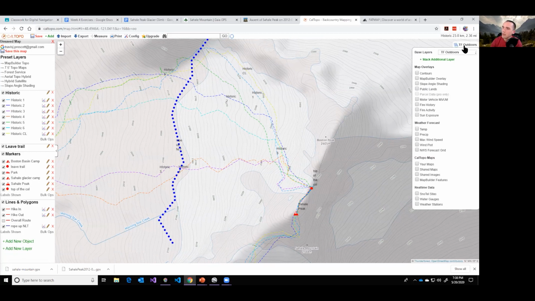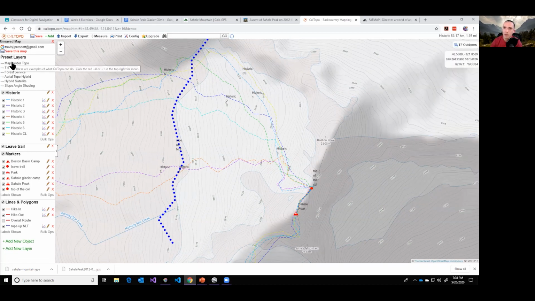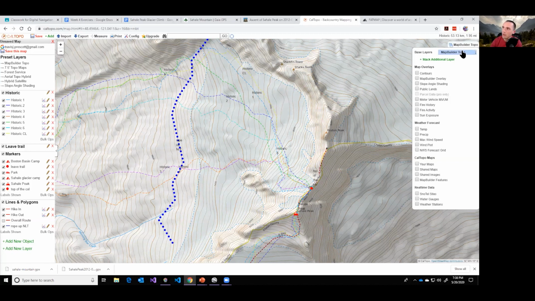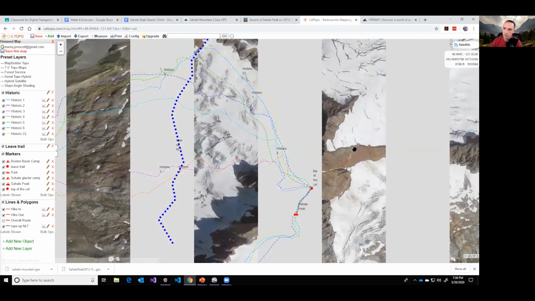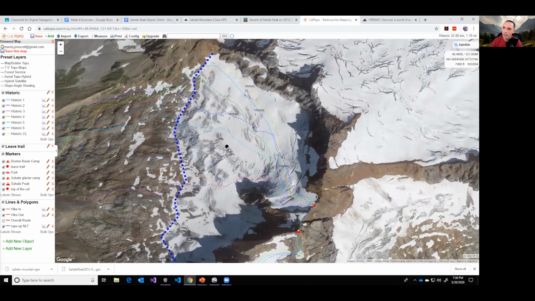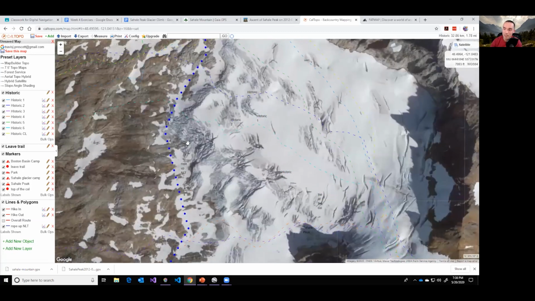So what I did here is, right now I have it in TF Outdoors. You could also have it in Map Builder Topo. And there it really doesn't follow what Map Builder says is the glacier line. What I used is I went in here to the satellite layer. If you're doing off-trail stuff, you should always turn on the satellite layer. And I set it based on this, because I don't know what the snow cover is going to look like.